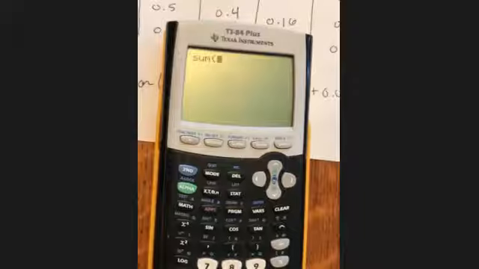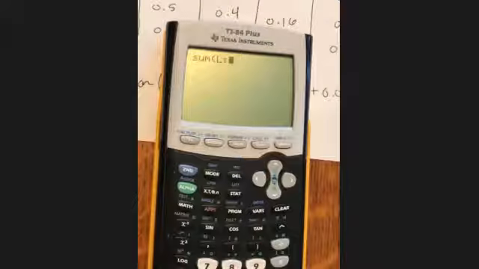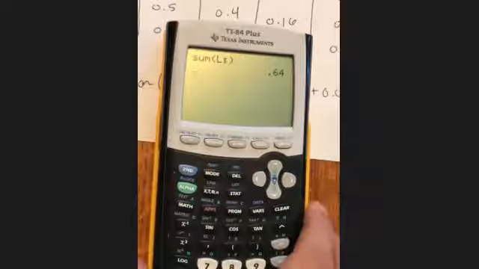I select the sum function, and then I tell it to sum the 5th list. So second 5. And I do that, and it spits out the variance, 0.64.